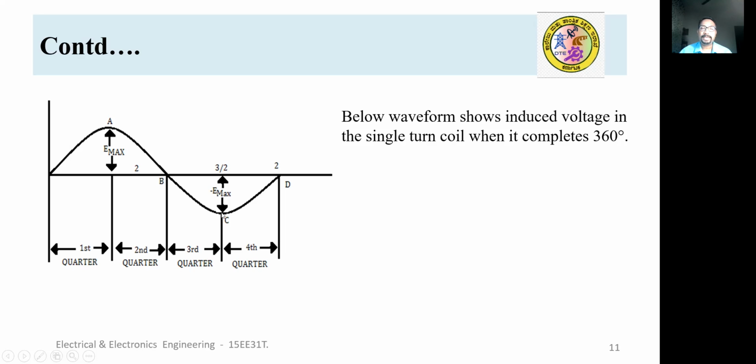After point C, if the coil is further rotated through an angle of 90 degrees, from the initial position 360 degrees, the coil completes one complete rotation. That is the fourth quarter, from 270 degrees to 360 degrees, where the induced EMF reduces from its maximum value to zero. So this is a sine wave. The induced EMF in the conductors of the alternator is AC. So this is the principle of operation of an alternator.